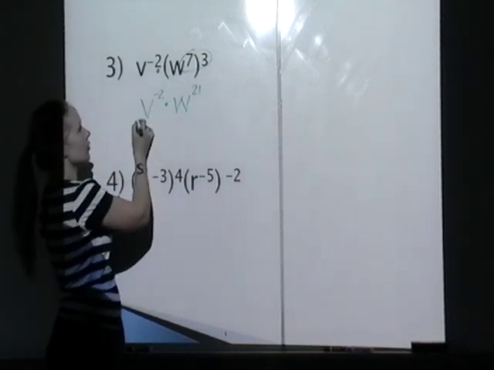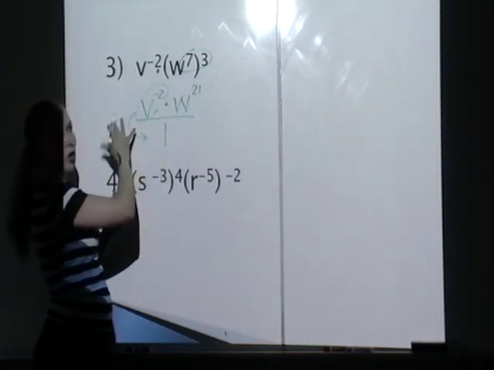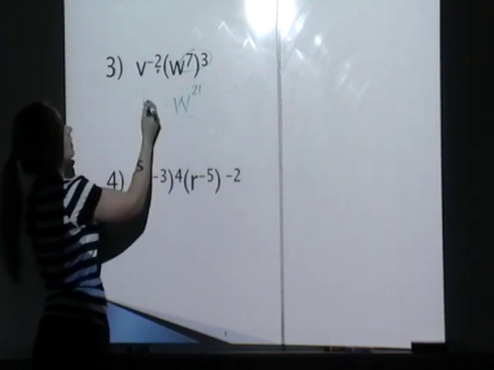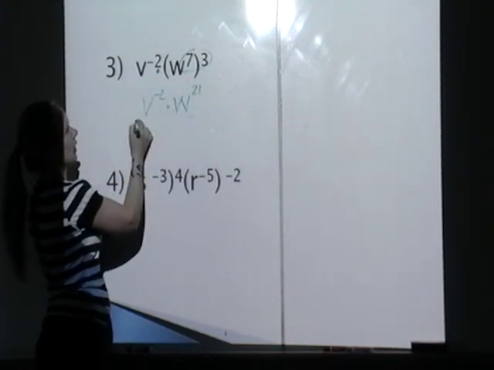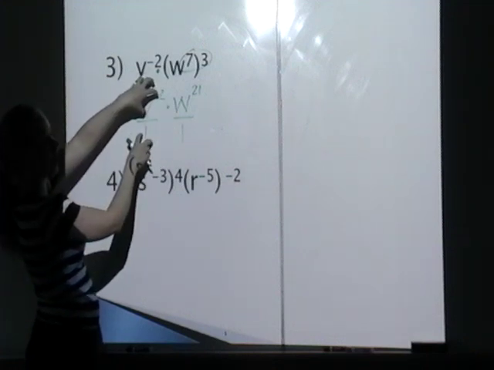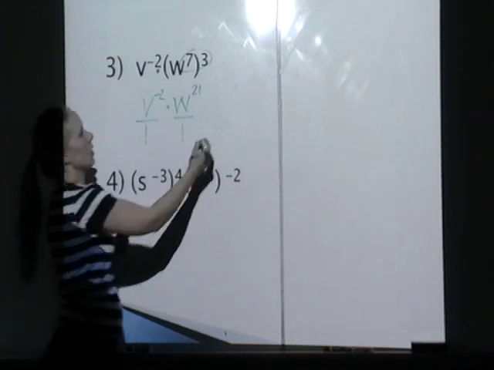So if I write this as a fraction over 1, this exponent is going to have to move downstairs to become positive. I also explained this in class, where if you multiply these two, these are both over 1. And what I'm doing here is I'm using the reciprocal. And when I use the reciprocal, that v to the negative 2nd is going to move downstairs.